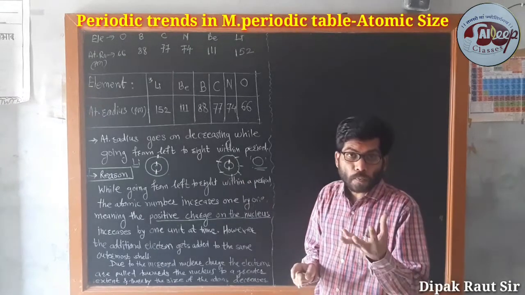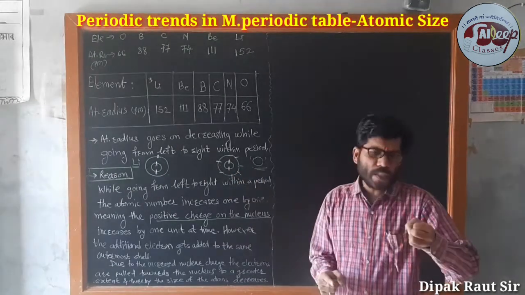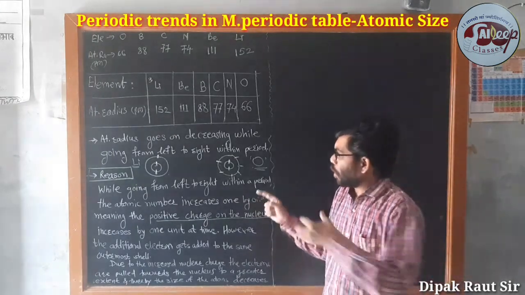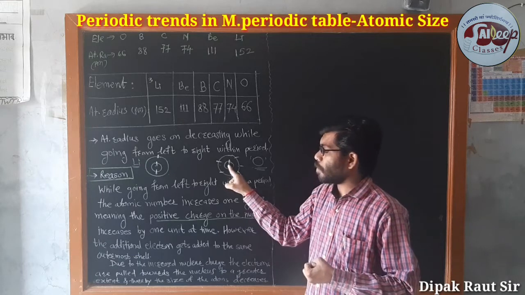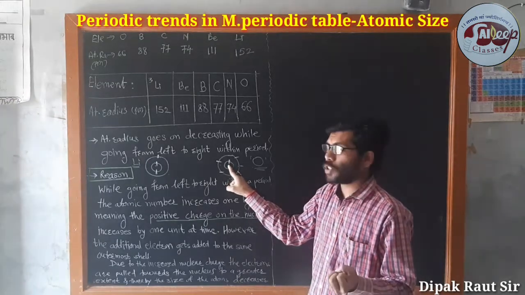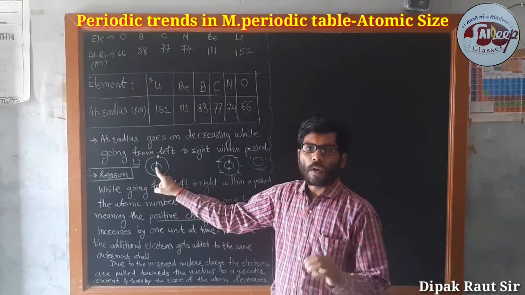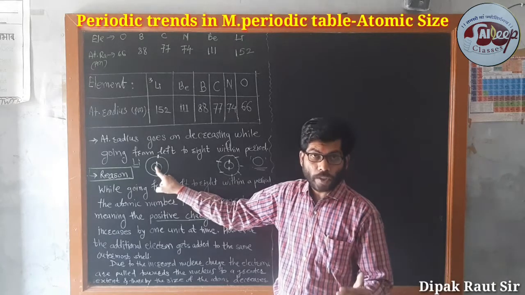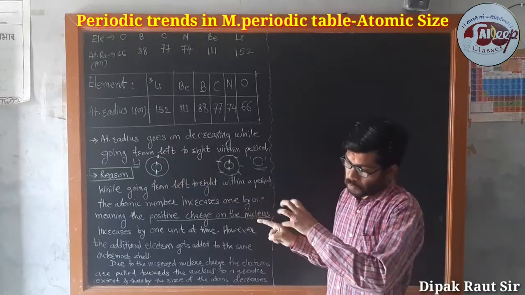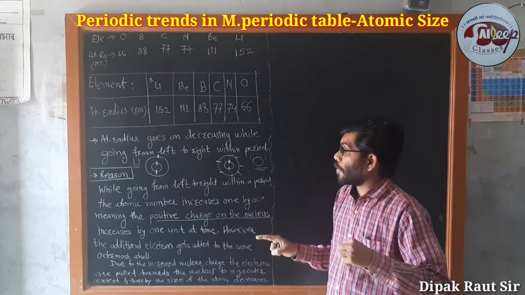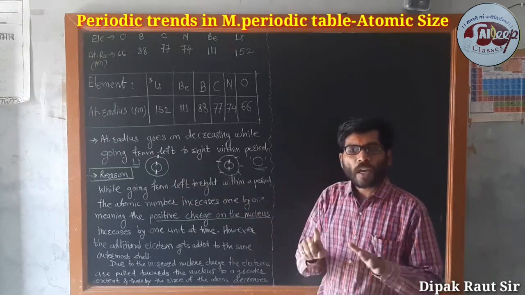Due to the increasing of the positive charge on the nucleus, all these electrons are pulled towards the center, that means towards the nucleus, strongly attracted towards the center, because these atoms have strong nuclear charge, positive charge, and they are pulled towards the nucleus. These atoms have low positive nuclear charge, so they lose electrons easily, but these are pulled to the nucleus, and that's why when we go left to right in a period, atomic size decreases.